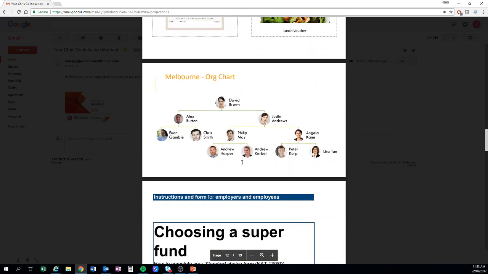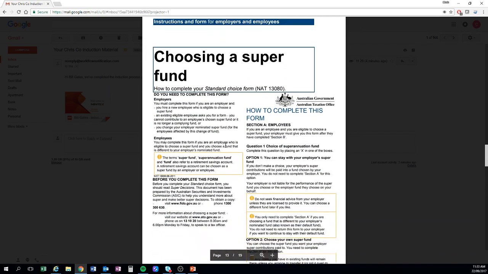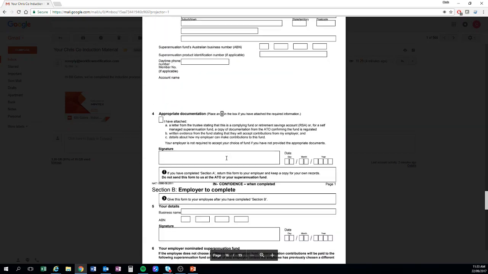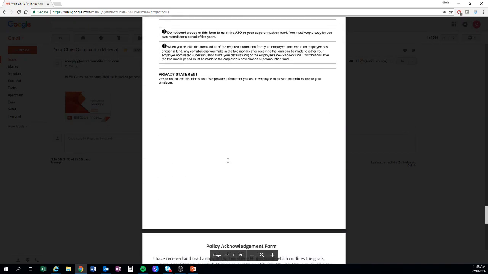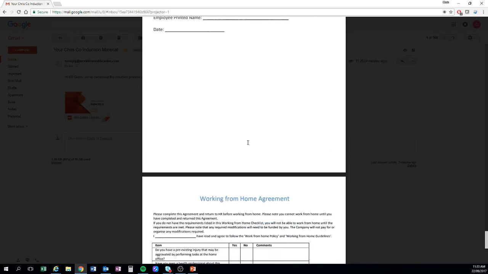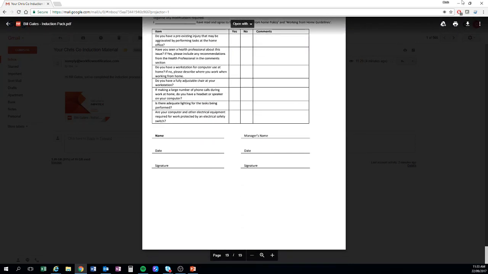Melbourne-based org chart. So the nice thing about this is we're only really calling this once. This org chart may well change over time, and all we ever need to do is change it within SharePoint, and that's going to update the template that it gets inserted into. We've got Melbourne-based forms, so we've got the forms that are only unique to those Australian-based new users, and we could also have something like a checkbox that says, does this person get a credit card, for instance, and we add that credit card application form at the end. So that's the induction pack that's been received.